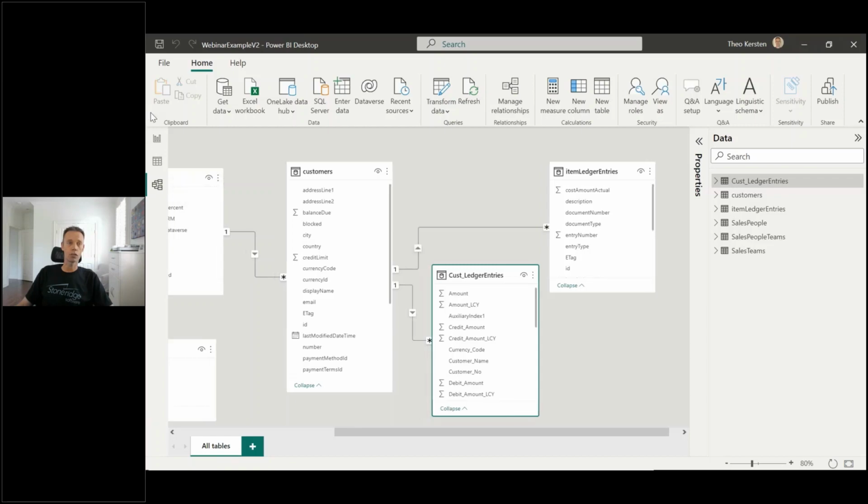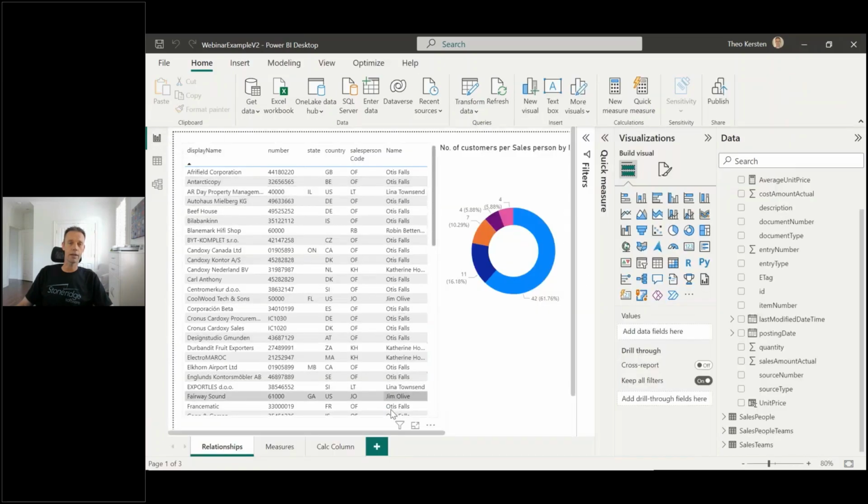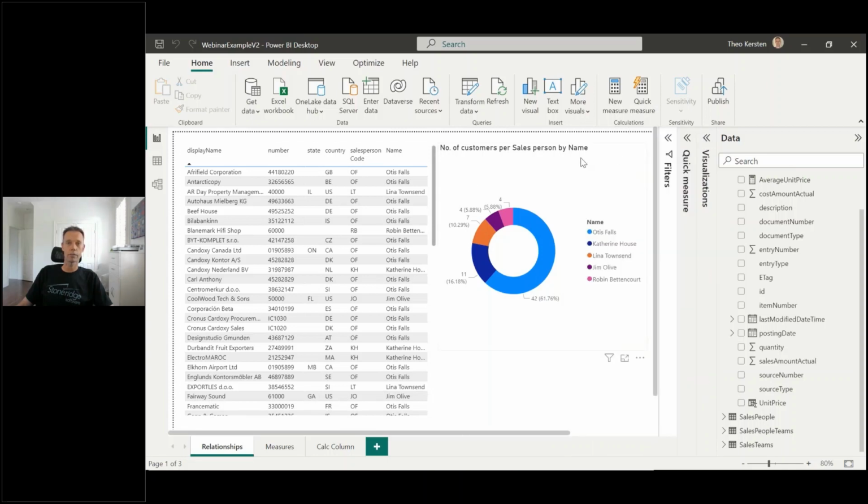And now we can use that. So that's the example that I put in here. Let me show you, here you already got that. So this is, for instance, the list of all my customers. I'm using the salesperson code as an example.